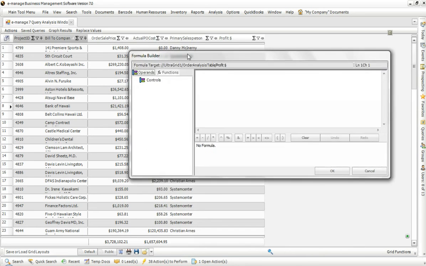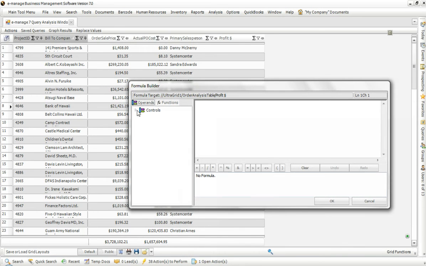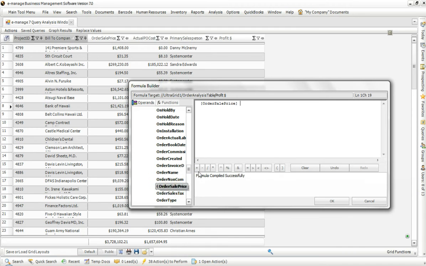And it brings up my formula builder, and I'm going to tell this that it is the order sale price minus the actual PO cost and minus the actual labor cost.